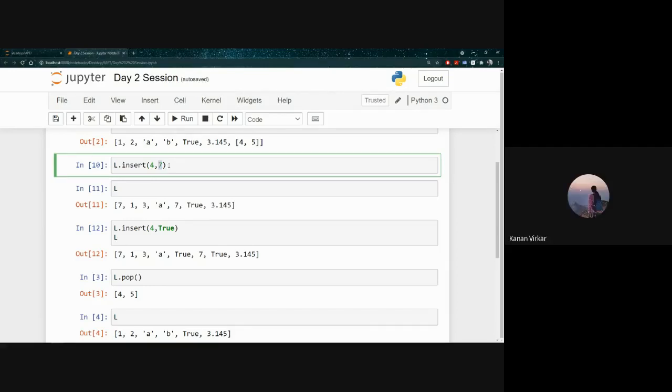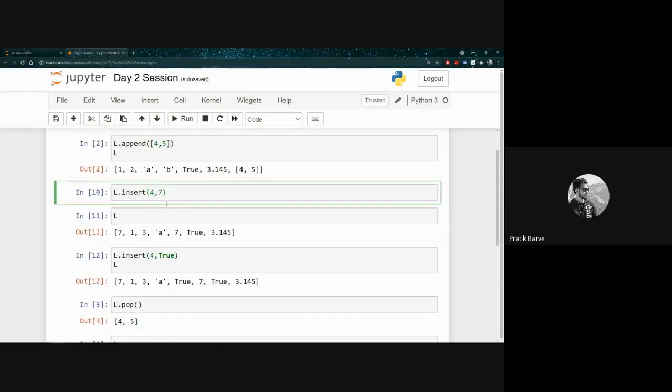It gives an error if I try to put multiple elements after, like if I do anything after 7. Pratik, you may try L dot insert 4 comma and a tuple. You can add a tuple, but that would mean it is just one element. If you want to add multiple elements, I'm not sure if insert will work. I'll have to check how to do that.